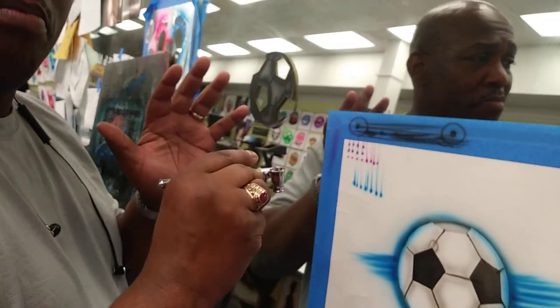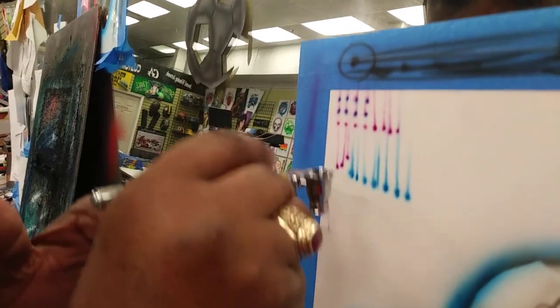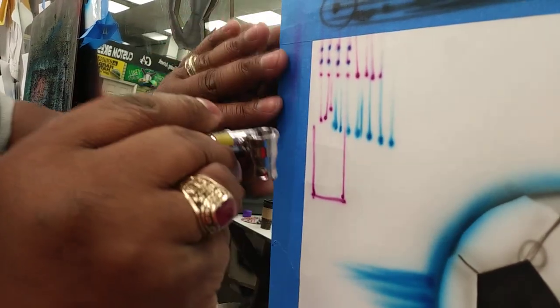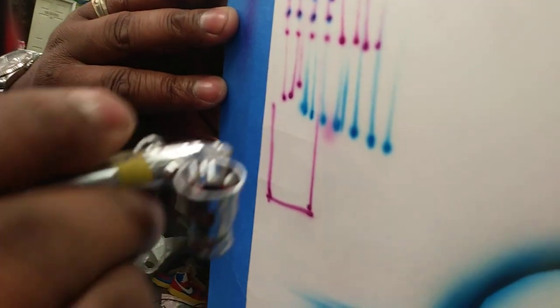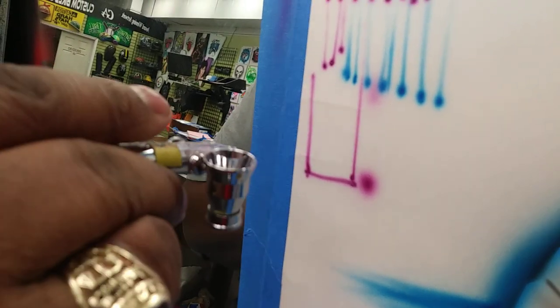I always tell all my students that I've been airbrushing for 20 years, you've been airbrushing for 20 minutes. I don't expect you to be as fluent, but once you get the technique down, you're fine. Also, this here is called a shadow box. My goal is to get this light shadowed area and start here. This is going to help you with portraits and making things look real.